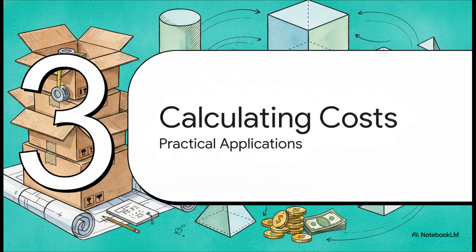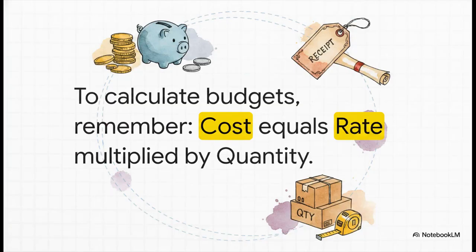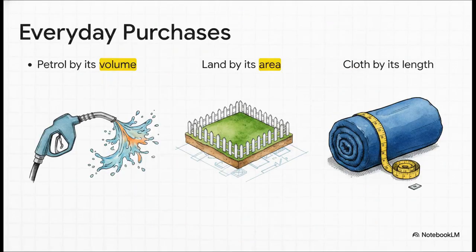Which brings us to part 3, calculating practical costs. So the crucial point is, why do we actually need to know these formulas? Well, because in the real world, materials cost money. Unless you're a mathematician, you probably aren't just measuring boxes for fun. The source material highlights what we can call the golden rule of commerce. Cost always equals the rate multiplied by the quantity. If you know how much material you need, and you know the unit cost, you can solve literally any real-world budget problem. To really anchor this abstract math into relatable, everyday life, the textbook gives us some great analogies.